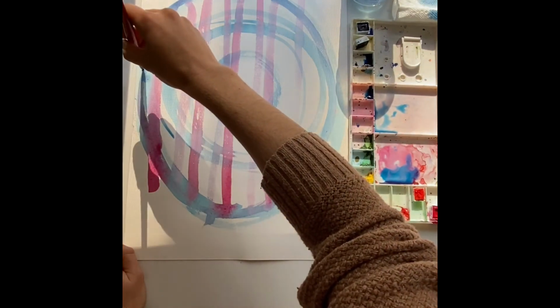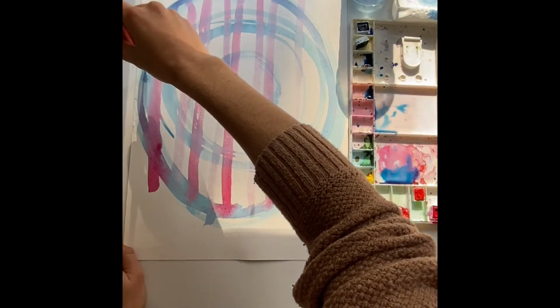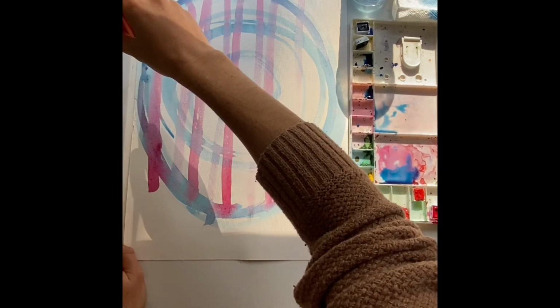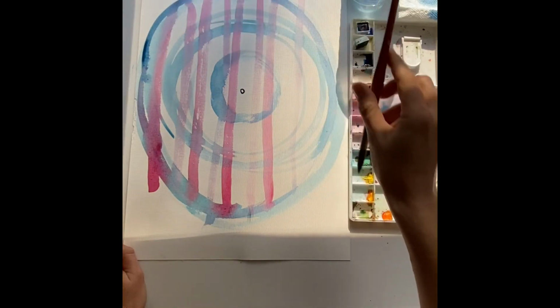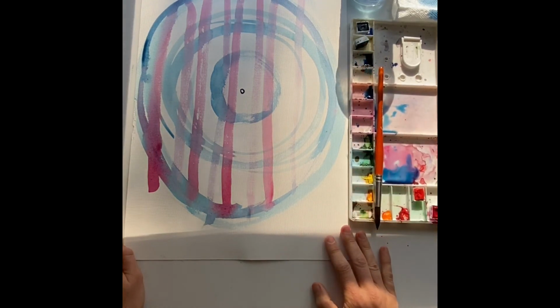Once you think you've reached the beginning point, hold your brush perpendicular to your paper so it's standing kind of up and down, and slowly lift the brush off the paper. And then put the brush down to the side, and it can land anywhere. Put your hand down on your table or in your lap. Feel your arm relax, feel your hand relax, your shoulder relax. Feel your neck soften and all the muscles of your jaw and your face soften.